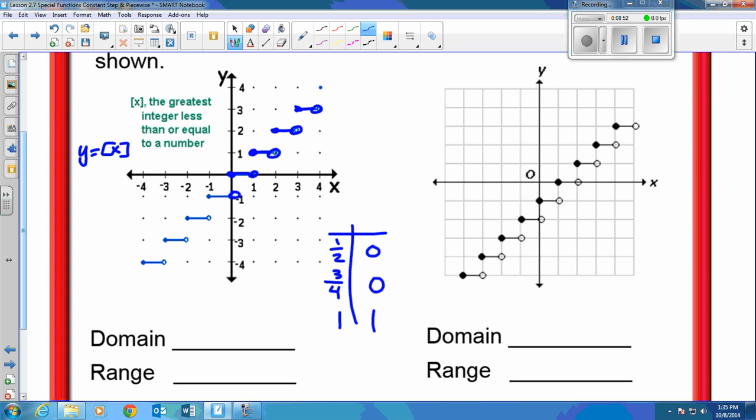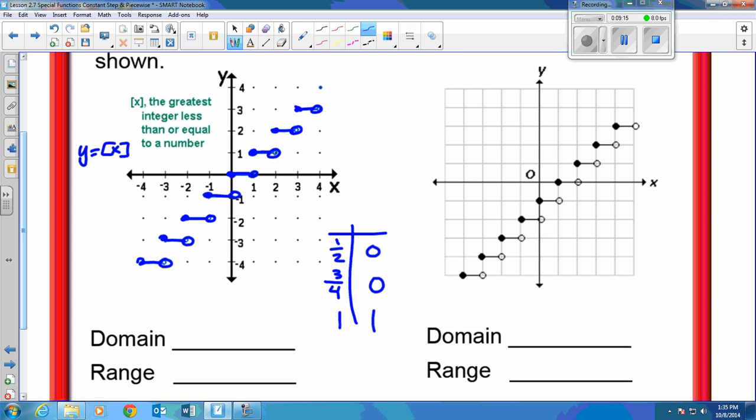Now, in pre-cal, pre-AP, you will take this function and you'll move him right and left and up and down and stretch and compress him. You'll do all your transformations to your greatest integer function. But what I want you to be responsible for is not graphing that, but telling me what's his domain. He keeps going forever in each direction.